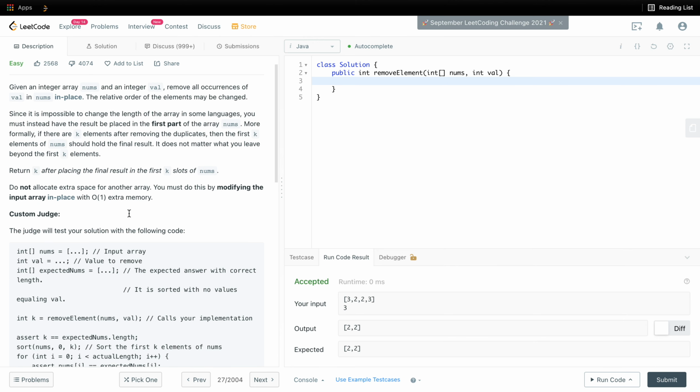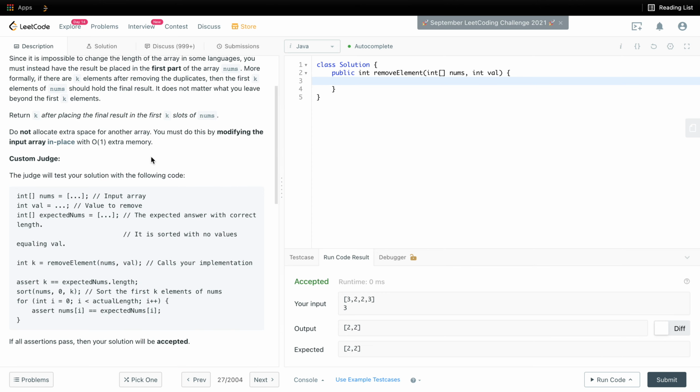So there is a very important thing to note: the array is not in sorted order, and we can return the array in any order, so it doesn't need to be sorted.